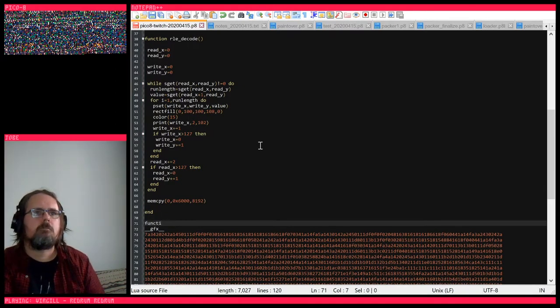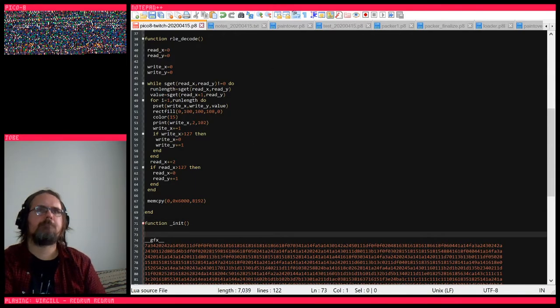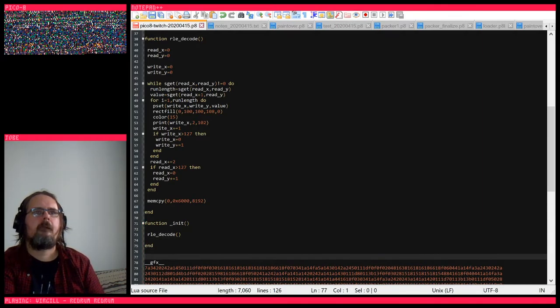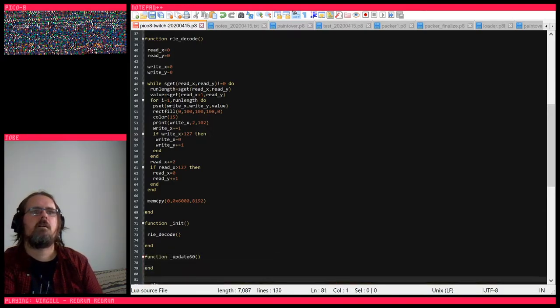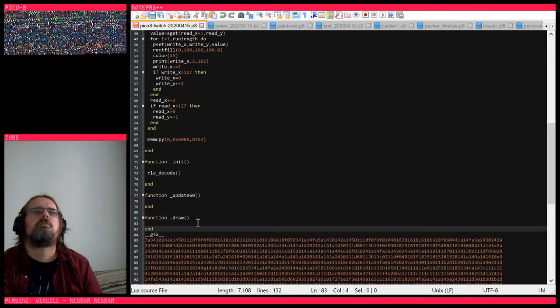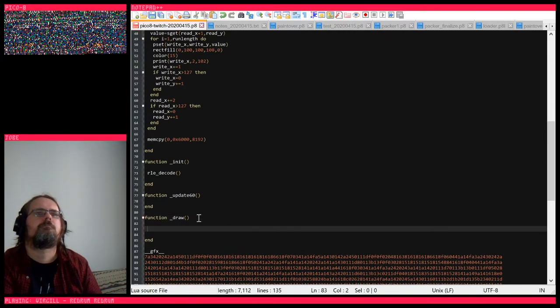So we should do it. And RLE decode. And function update 60. Function draw, and let's see if it works.